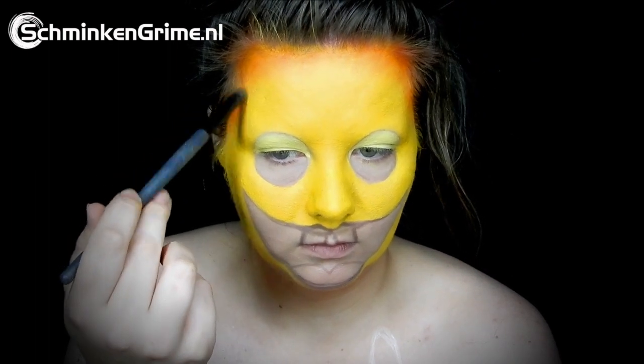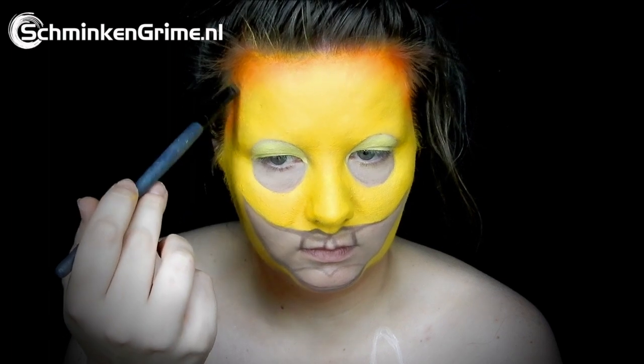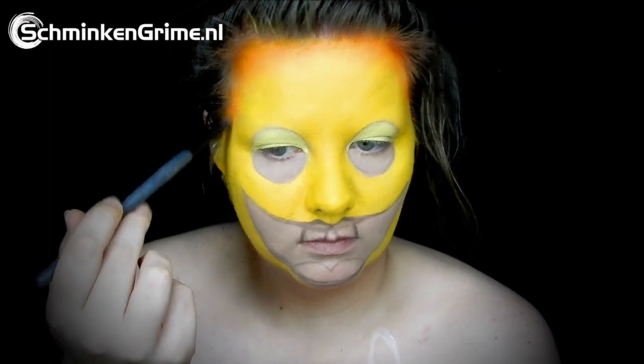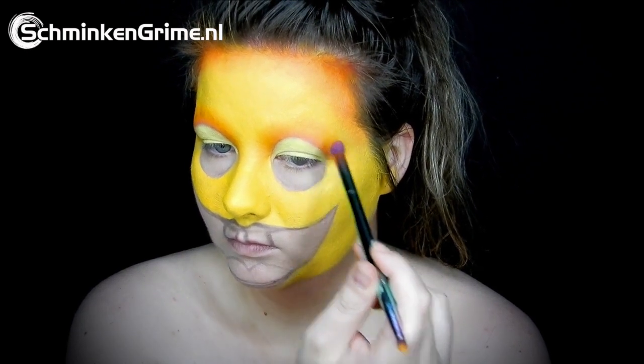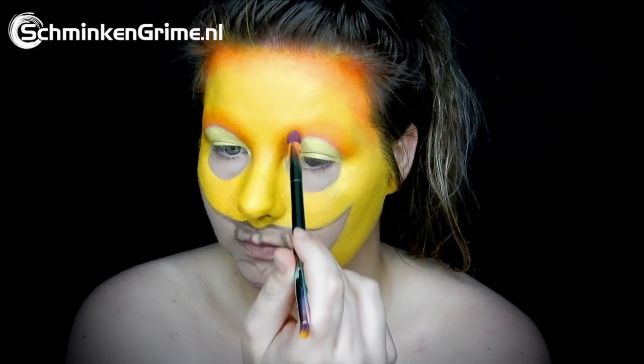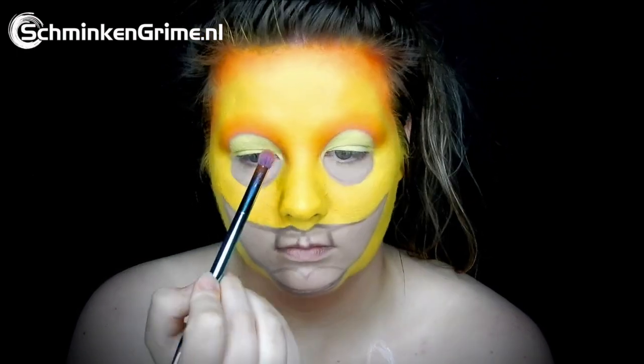So there are loads of shadows used on the skin. This one is orange. It is a star blend by Meron, and it is to contour the face with. So around the head, but also around the eyes.